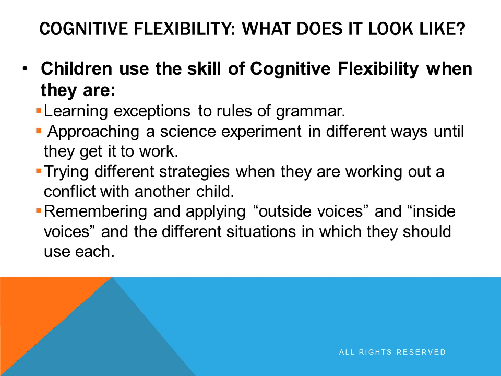And approaching a science experiment in different ways and getting it to work. When it doesn't work the first method, the second method. And it may be in a preschool or kindergarten classroom, and the children are building a structure. And the structure keeps falling down. Then the child has the flexibility to look at another child and see how the other child is doing and how that structure is not falling. So what is it that I can do to modify my structure? That is cognitive flexibility.